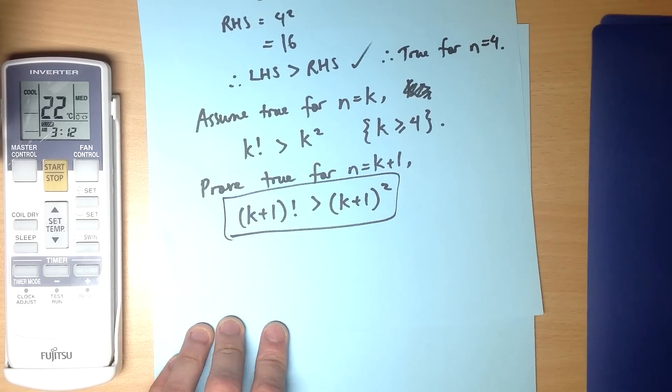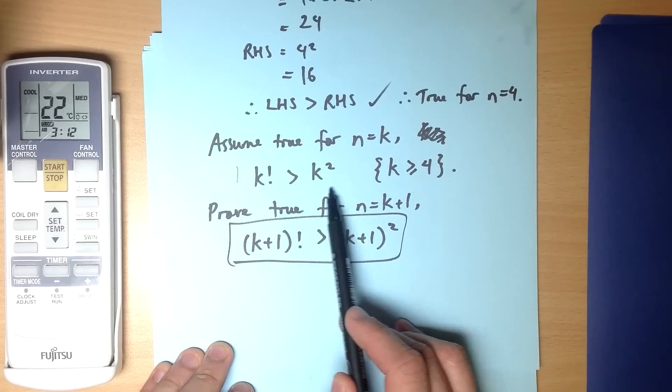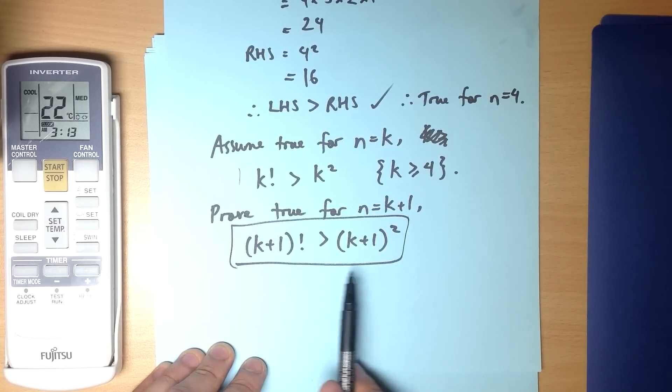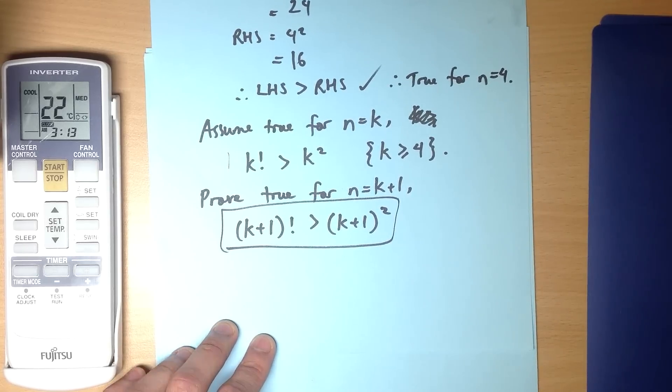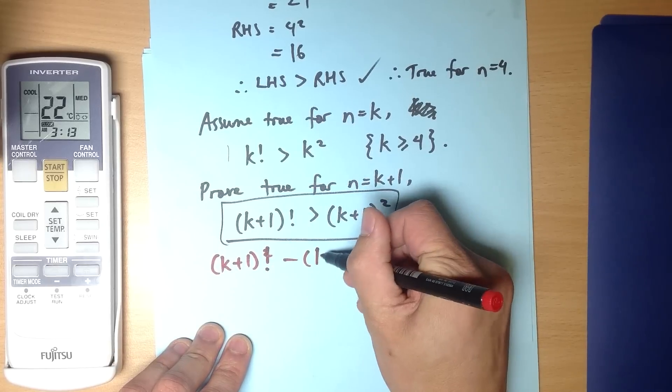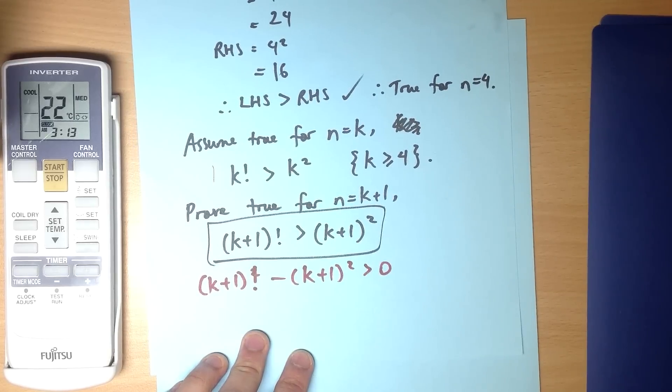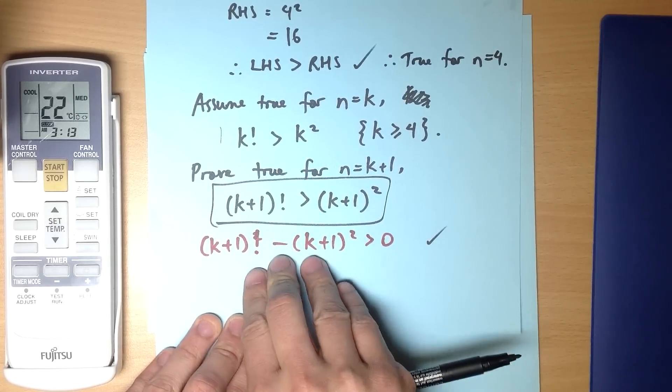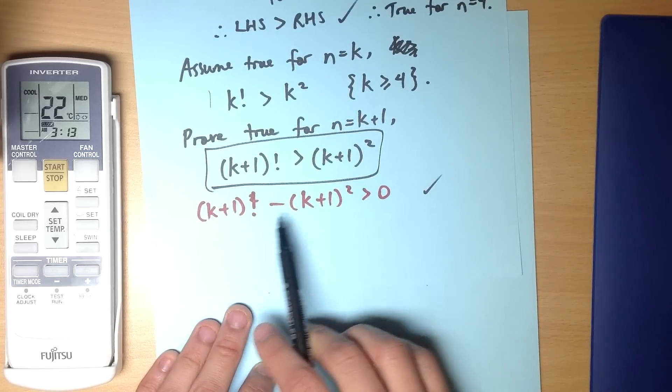This is where all the work is going to go. Now there's a couple different ways that you can do inequality proofs. One way which I've showed before is you can start by assumption and manipulate both sides until you arrive at something equivalent. Now in this particular case, I don't think that's the most direct way or the fastest or most obvious way. Here's a way that will be helpful. You can see that just by simply moving some terms around, this inequality is equivalent to this inequality. All I've done is move this term over onto the left hand side. Now the reason why it's probably more useful to us is that it's easier to prove that something is positive than it is to prove that two arbitrary things are, one's bigger than the other.